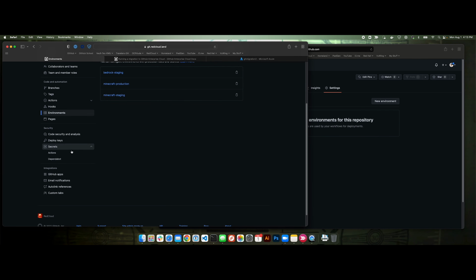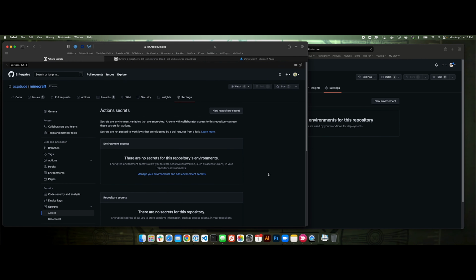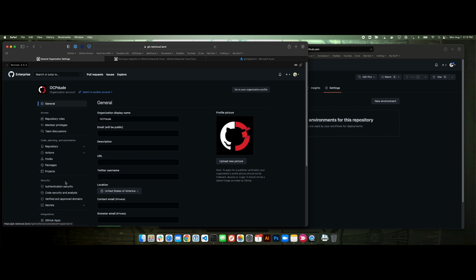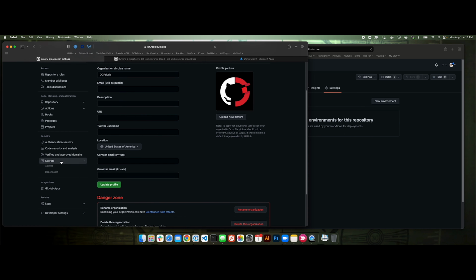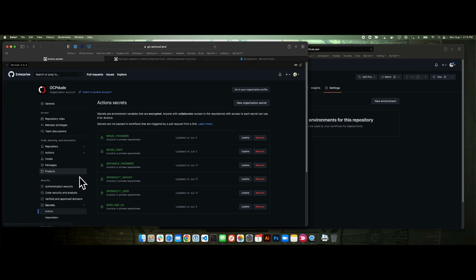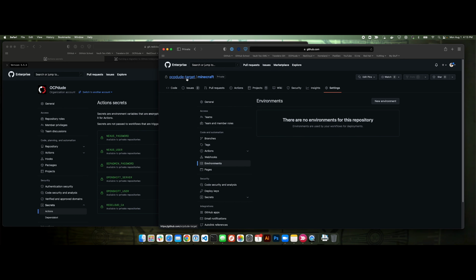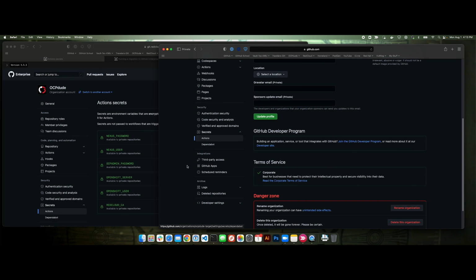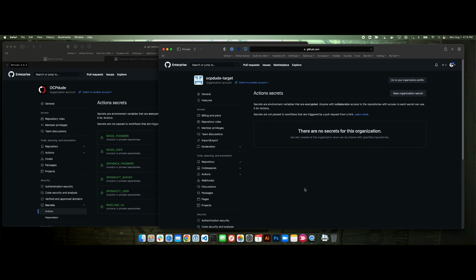Same thing for secrets. If you're storing secrets, like for your actions, that's a bad example. Let's go back to our org level, take a look at it that way, and we'll look at secrets here at the organization level, because I think that's how I have them provisioned. Yep, so we got secrets that are stored here at the org level, and if I look at this org level, let's see, secrets, actions, there's no secrets here. So everything for the repos transferred, but things you do have to put in manually still is the secrets and any environment variables for your workflows. So keep that in mind, you'll have to do that.